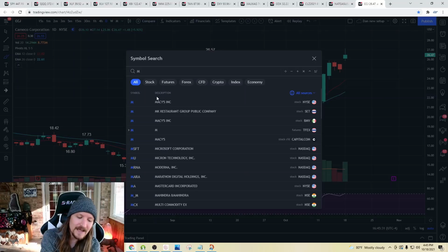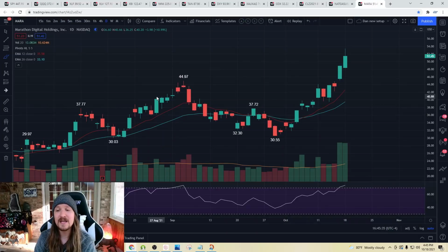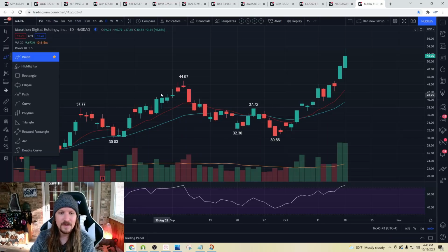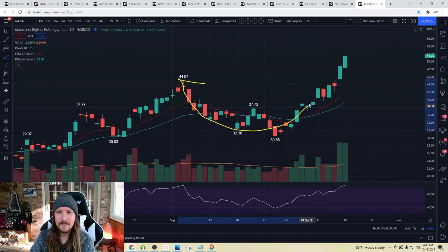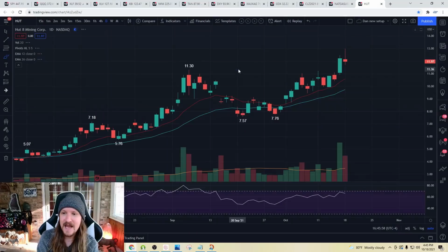So now I'm looking at the crypto miners to have a ton of volatility this week. Bitcoin is either going to give us an all-time high or convincingly reject from an all-time high into potential weekly consolidation. MARA did the same cup and handle. Resistance, came up, failed resistance, bull flag, big breakout. So I don't care what direction I'm going to be trading these names in. And it's MARA, it's HUT.